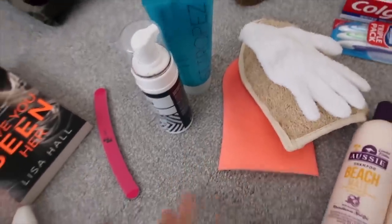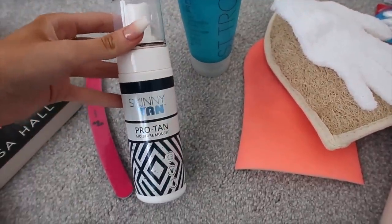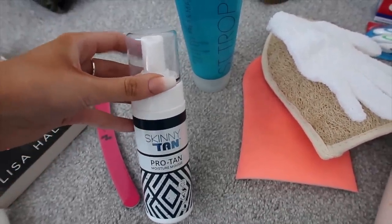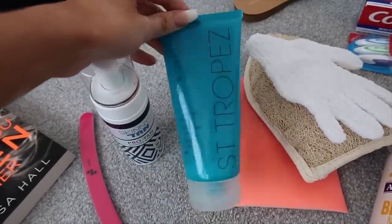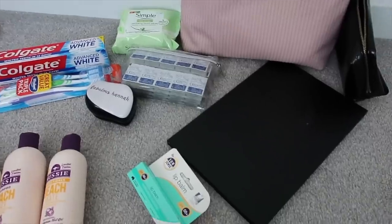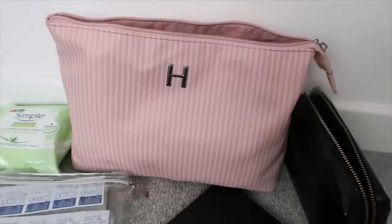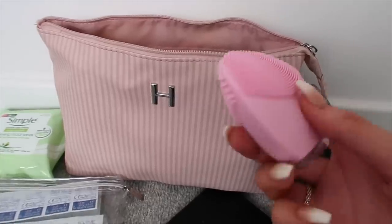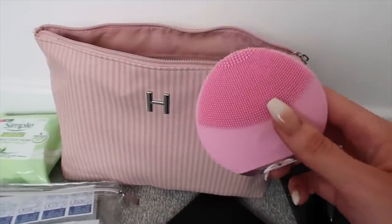These are the fake tan essentials that I'm going to take away on holiday with me, because I am going to fake tan probably just once when I'm out there. The tan that I'm going to use is the Skinny Tan Protan Moisture Mousse because this works really well. I'm actually going to use this tonight and it lasts really long, so I know I'm only going to have to do this once while I'm away. This is the exfoliator I use - I definitely should have ordered a new one but at least it's not going to be heavy in my suitcase. Then we've just got some bits and bobs like toiletries, toothpaste, toothbrushes, lip balm. My lips always burn in the sun so I've got two SPF lip balms. And then into my toiletries bag I'm just going to pop in my Soap & Glory Purifying Foam Cleanser along with my Foreo Luna Mini 2 so that I can continue using those while I'm away, especially after I've been all hot and sweaty all day.